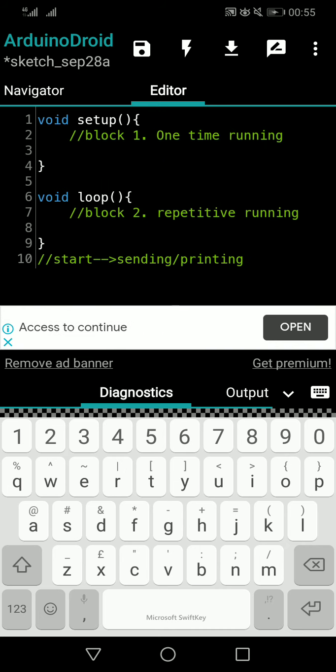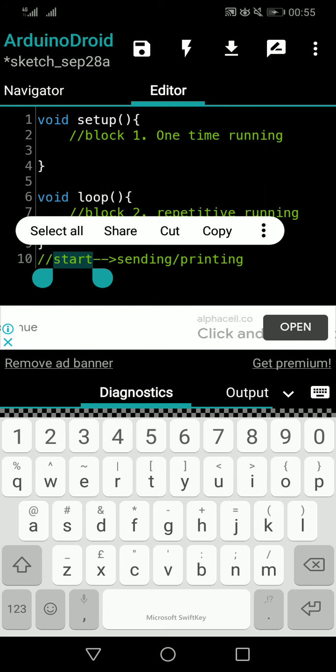As we have seen in the last video, if you didn't see that video, please go see it and come back, there are two processes: starting and sending. Starting is a one-time thing, so it should come within the void setup block, because that is a one-time block. Sending is a repetitive thing.